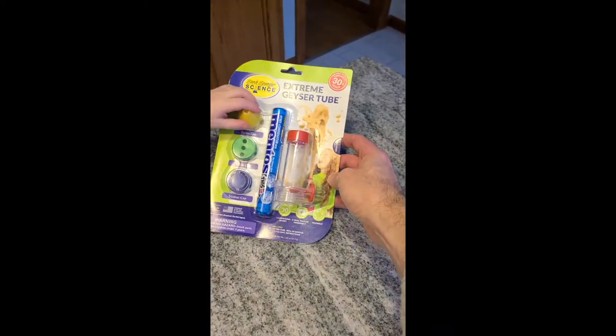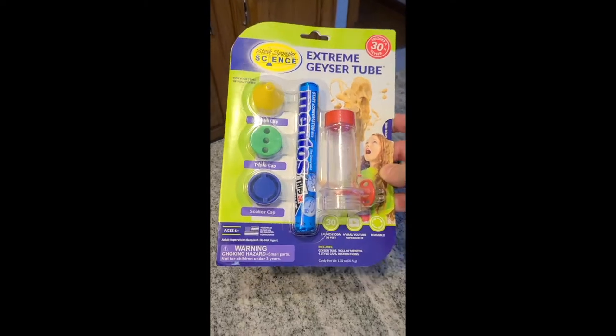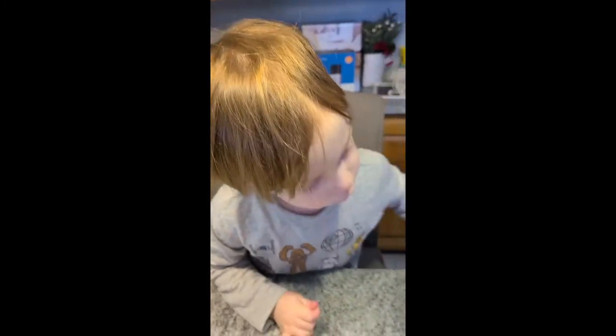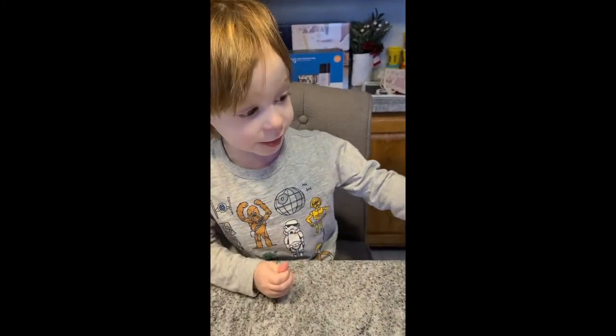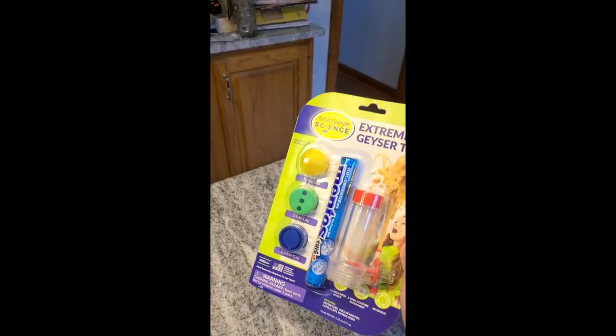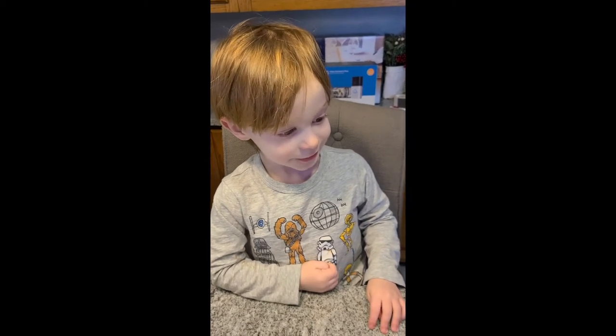So why don't we see what we got in here, right? We've got the geyser tube that screws on. We got a turbo cap, a triple cap, and a soaker cap with some Mentos. What is the turbo cap? You want to use the turbo cap? That's the yellow one. All right, so let's get all our stuff together and we'll go outside.